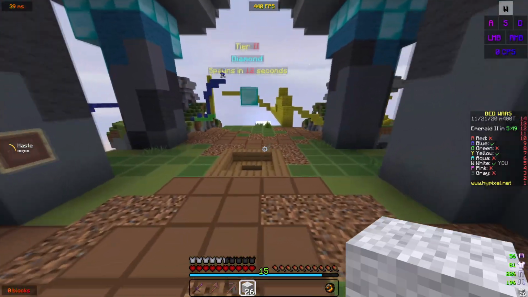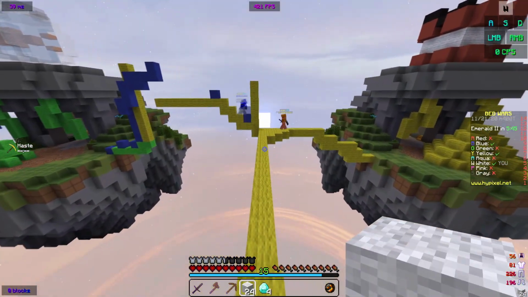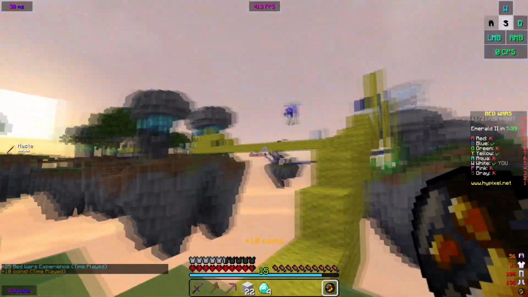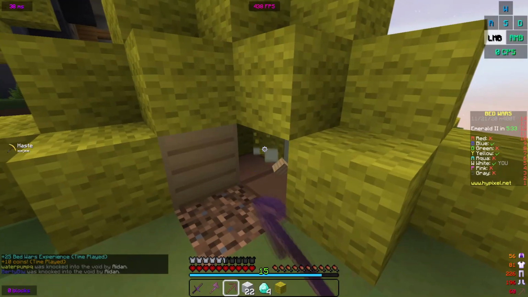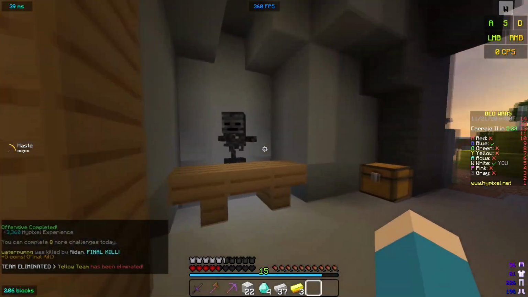At 11:27 AM EST on Tuesday, a user known as Elias, and yes, the same Elias I talked about in my sniping video, found a very interesting line of text on the official Minecraft website. "And a special veteran cape for each year you've played Java Edition." This line of text is buried deep in the code of their website, and to my knowledge can only be accessed through a webpack and inspect element while you're logged in on the website. Naturally, this was insane news.